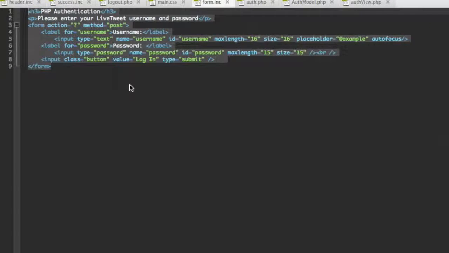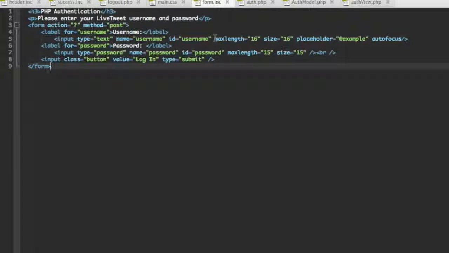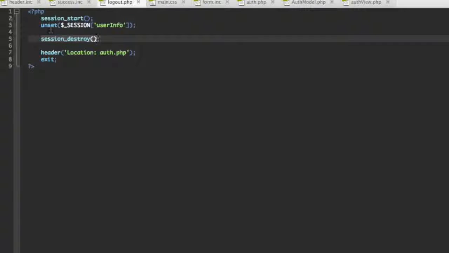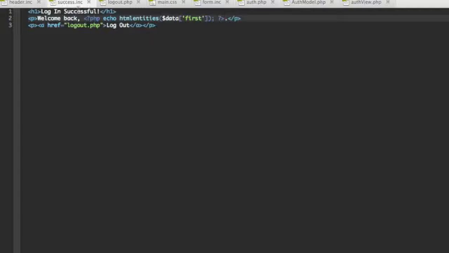We've got the form, so we've got some form parameters here as specified within the assignment. Max length specified, and it's limited a little bit. I've got a placeholder here and autofocus for just kind of good design for the username, and then we've got password and then the button along with the prompting. We have a logout where we see the session is destroyed here. This is important as per the assignment. Make sure that we're actually unsetting and then destroying the session, and then it's bringing you back to the authentication login. Again, the successful message here.